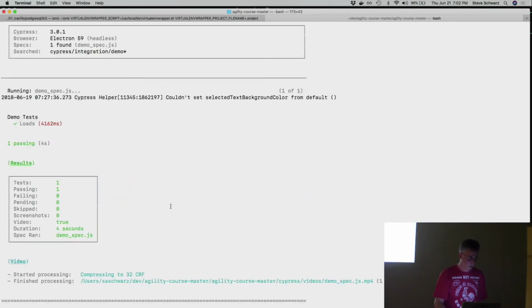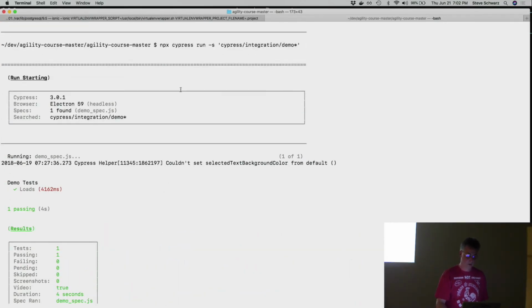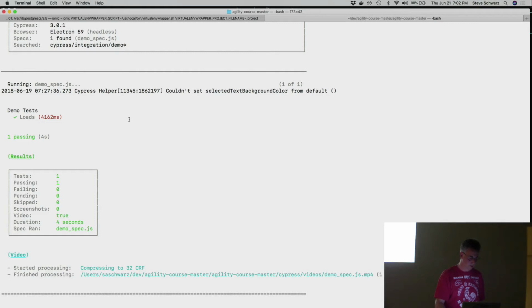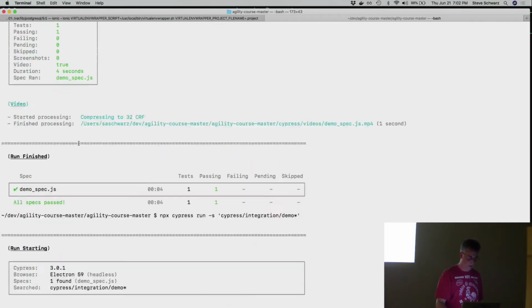So you basically just kick it off. It always gives you this weird warning. So here I run it. It tells you what Cypress version it's running. It runs against a headless Electron, which is where it captures its video. You can give it a specific spec file to run or run all of them, whatever you want it to do. It runs them. It took 4 seconds to load. That's a fair amount faster. It's twice as fast as me running it otherwise. And here they all passed.